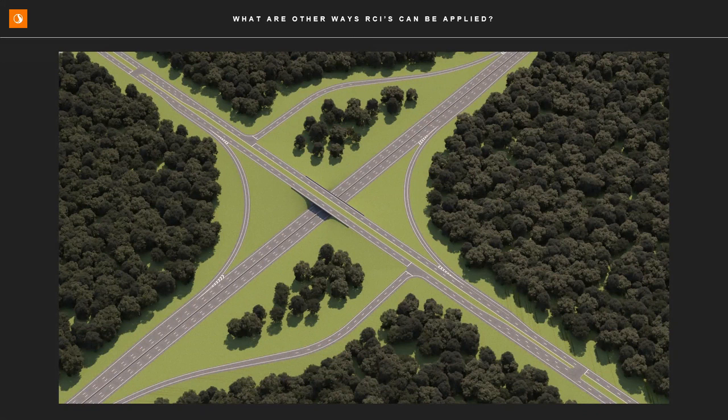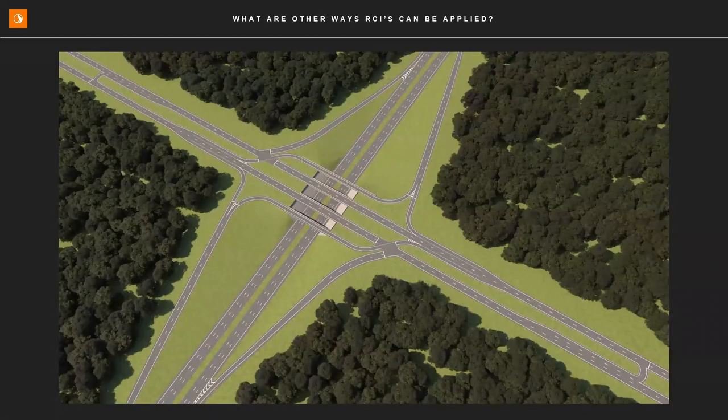Now, a little more complex than that is this concept, which utilizes the time that the arterial through movement is stopped to allow both the motorists from the ramp onto the arterial and the eventual arterial left turns onto the freeway to cross over and be away from the influence of the arterial through movement. With this setup, and by coordinating a number of two-phase signals, this interchange both becomes more efficient and increases the safety of the interchange.